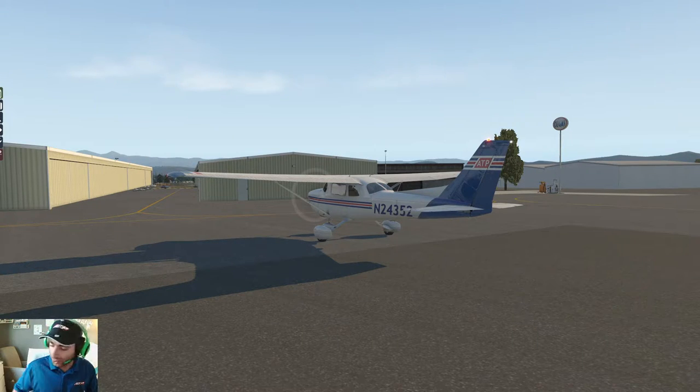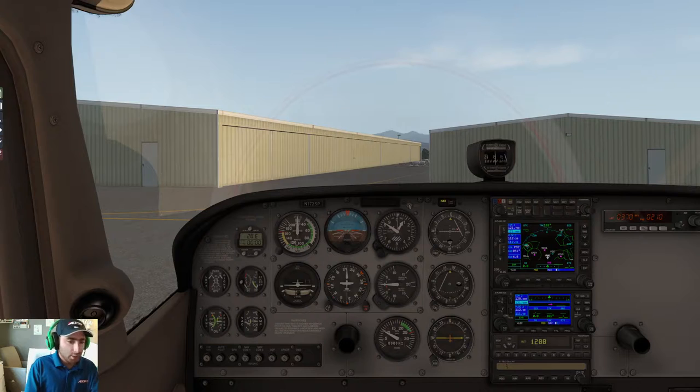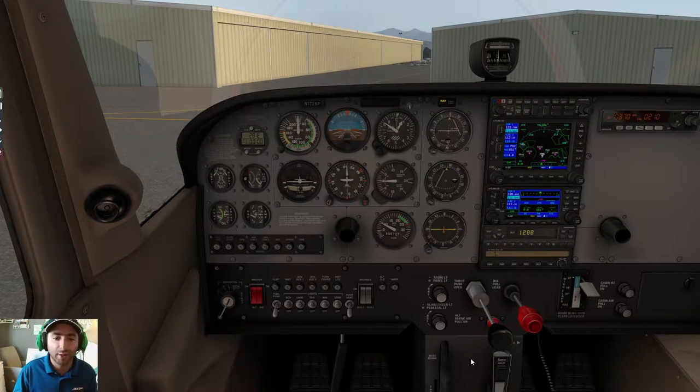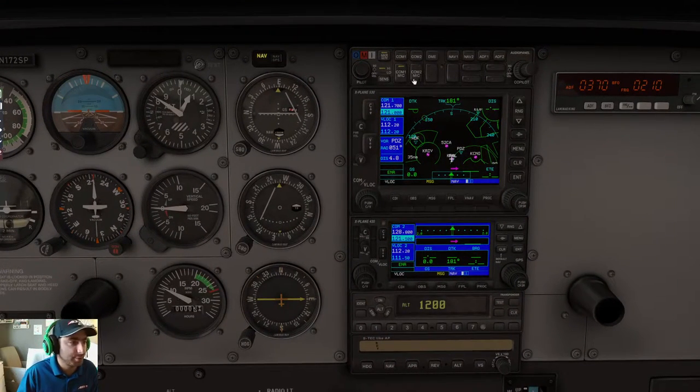All right, so let's go ahead and jump back in the airplane. Okay, so we've already got the aircraft powered up and the engine is running, mixture's lean, and we were just about to get the ATIS, which is what we have here, and the 430. This particular Cessna 172 has a 530 and a 430. We're going to disregard the out-of-date messages because the nav data has been updated, but unfortunately these units don't reflect that. The message continues to come up, but they are updated and they have been verified.